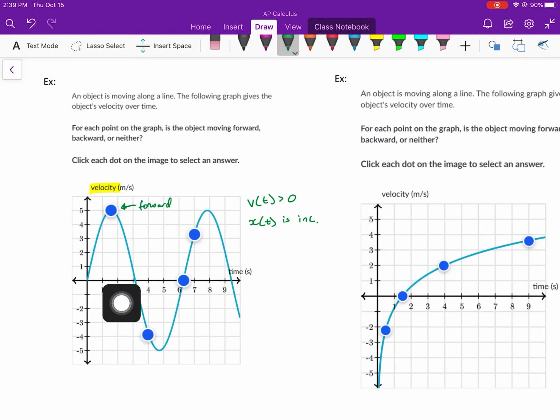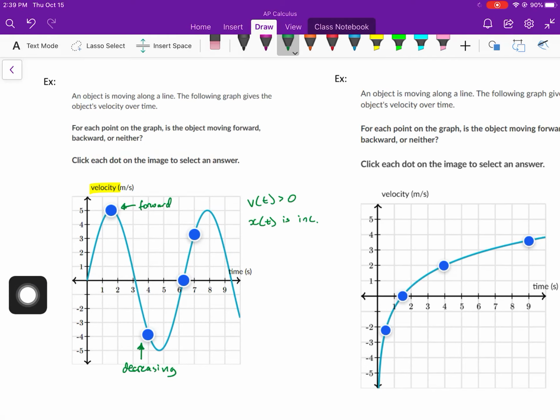Similarly down here, because it's negative, not because the slope is negative, but because we're literally under the x-axis, or the time axis in this case, our velocity is negative. And if our velocity is negative, it's the inverse of this. It's going to be decreasing. So I don't think it's the inverse. I forgot the name of that term for that. But that's going to be decreasing, or moving backward, because our velocity is negative.